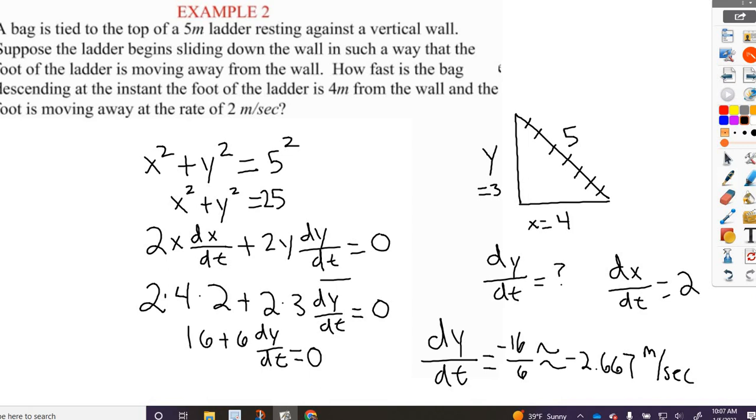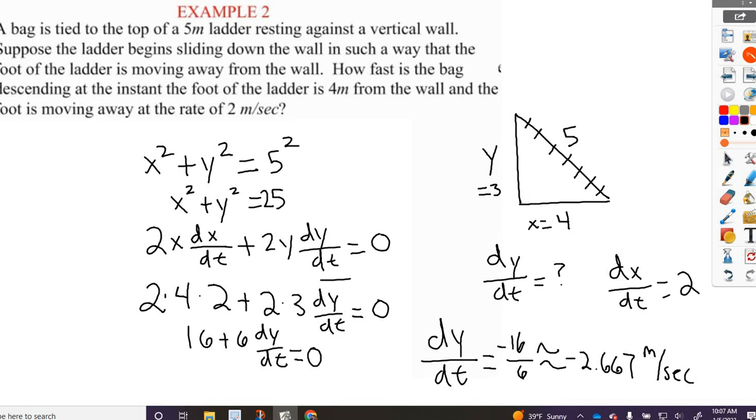Usually with these, unless it makes more sense for it to be a fraction, just because most of these you're dealing with distances, it makes sense to talk about 2.6 meters versus negative 8 thirds or something. It's just hard to talk about. They're not going to count it wrong, and I wouldn't count it wrong. That usually makes more sense to have it as a decimal here.